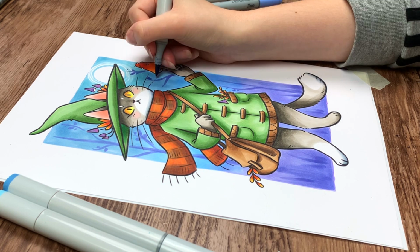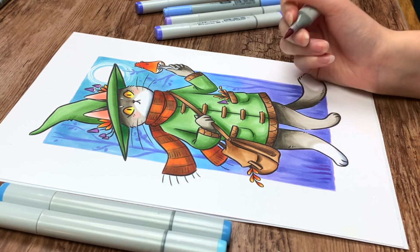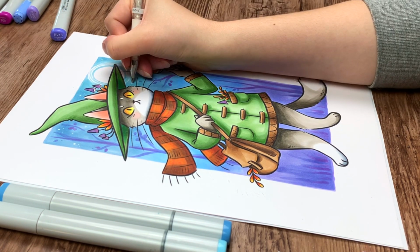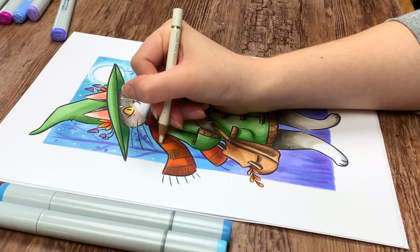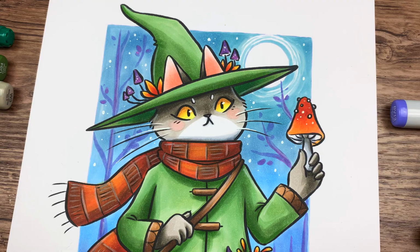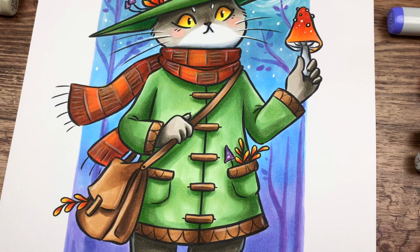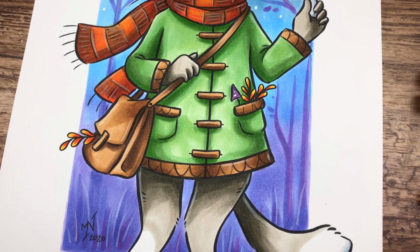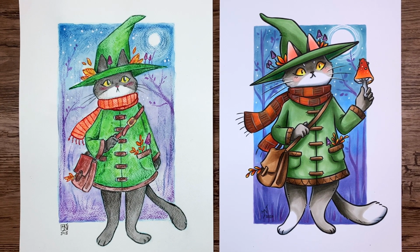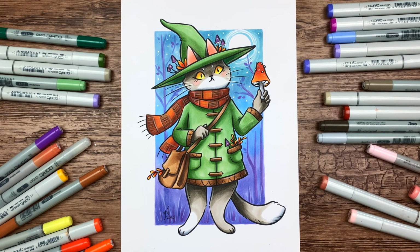I think it definitely turned out better than the original, which maybe isn't that great of an achievement since the original was made with these very cheap art supplies. Nothing against cheap art supplies, but in this case it wasn't in the favor of the art, to be honest. Anyway, it is more clean, it is more vivid, more whimsical. Overall, a good redraw, if I do say so myself. I think I fixed it to the better. Let me know what you think.